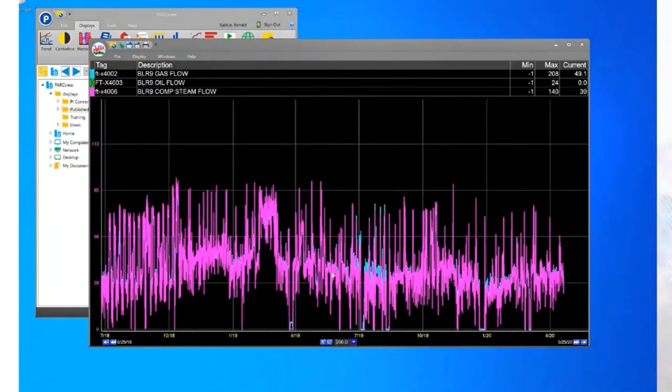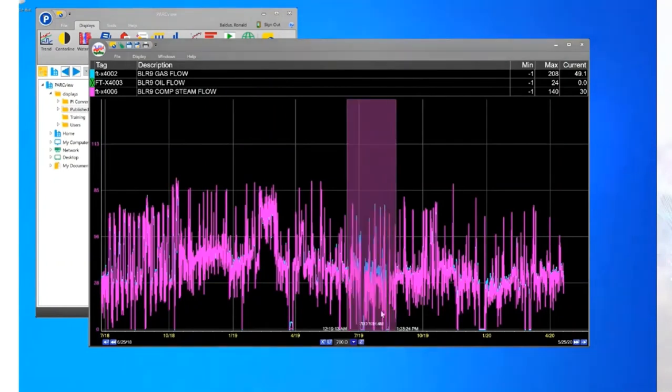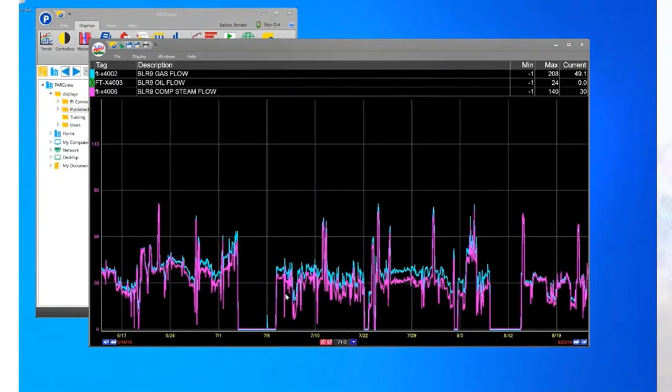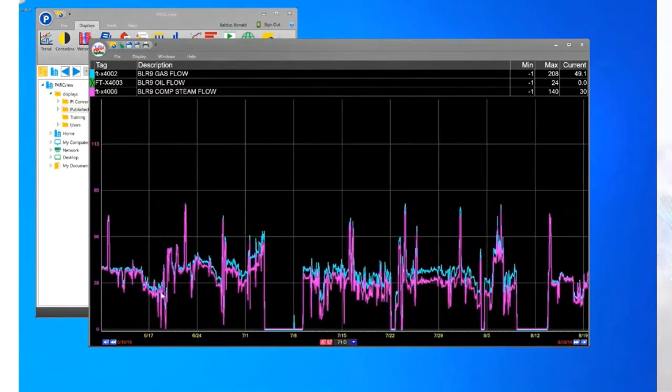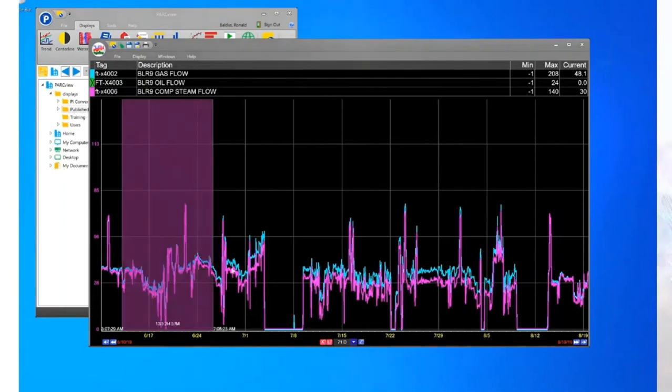And the pink's right on top of the blue for the most part. But there's an area in there where you can see the blue, which means the gas has gotten higher. Gas is blue. So our efficiency had to have been bad during that time. So I'm going to highlight that area. And I'm going to shift it over a little bit, because over on the left, I can kind of see where it started. So it started the first week of June over there on the left. You can see where the blue's starting to get a little higher than the pink. So I'm going to highlight from about in there and highlight over.